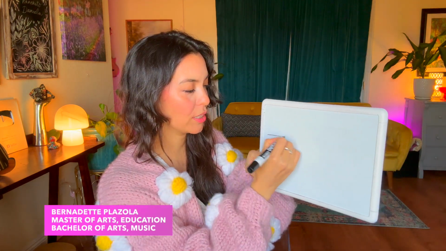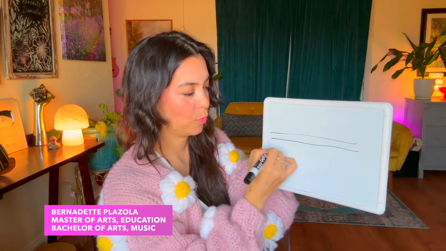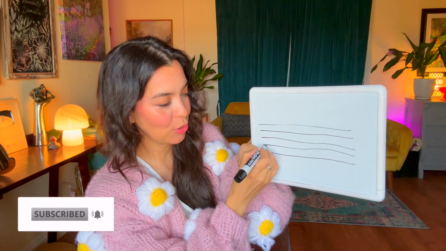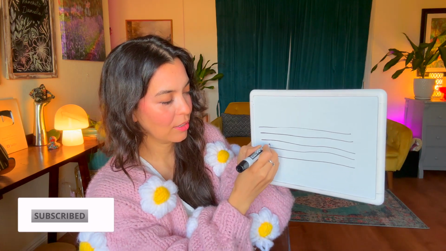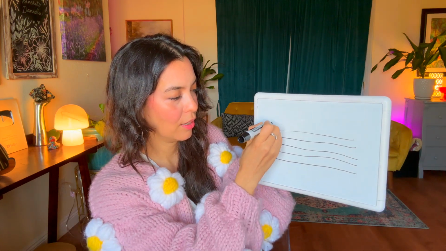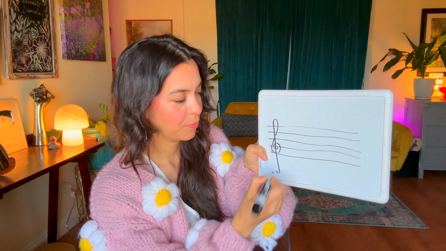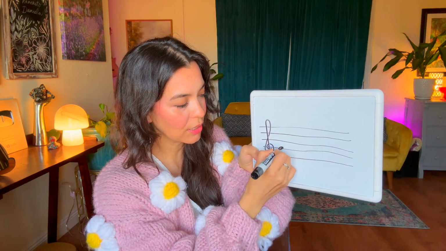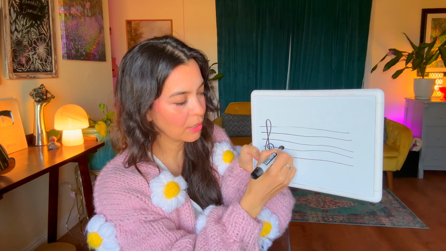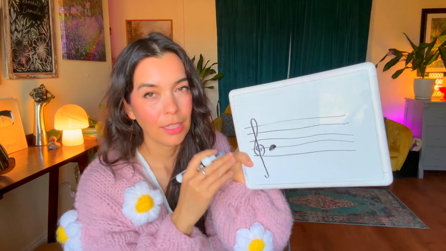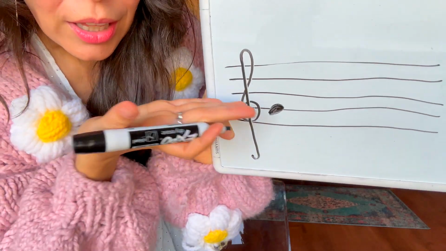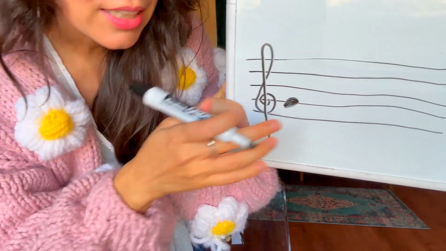Okay, so draw a staff for me. 5 lines, right? 5 parallel lines, 5 lines that don't touch. Draw a treble clef for me. Make sure it loops around that second line. Perfect. And I let you know that any note that's being cut through by that second line, make sure you're drawing it where the line cuts it in half. That's a G, okay?